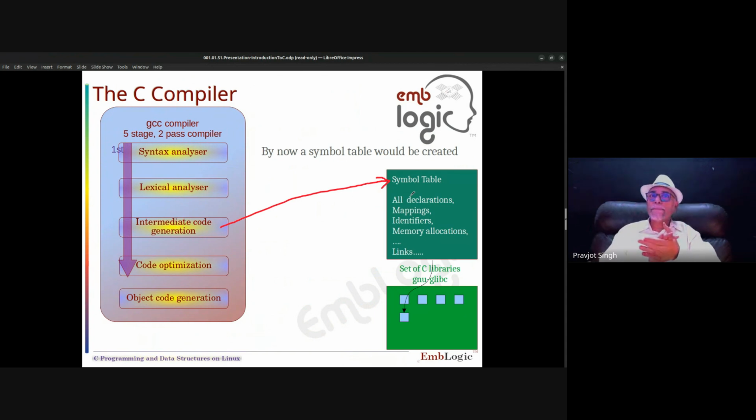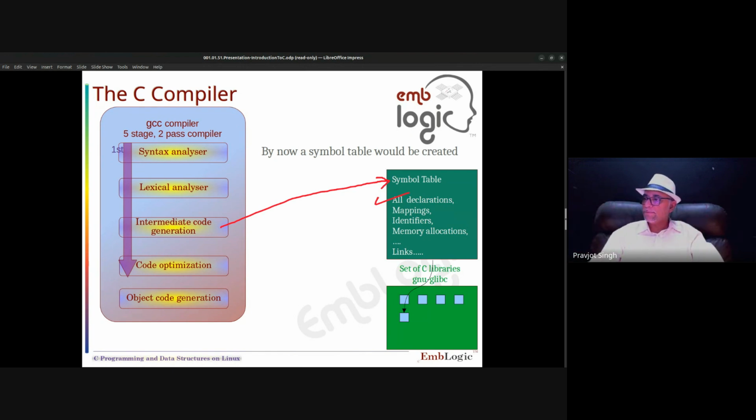Now, in your program, whatever you have declared, some variables, constants, functions, pointers, whatever you have declared, everything will be listed in here. All declarations. Links, you have used printf, maybe scanf, sqrt, whatever libraries you have used.